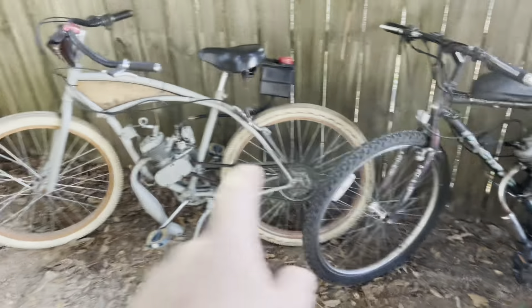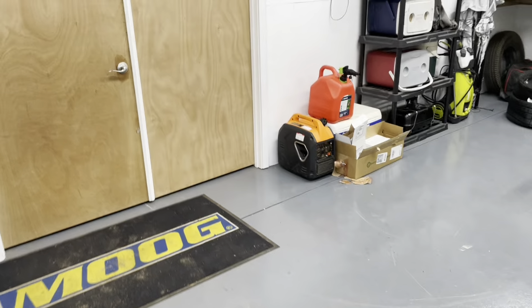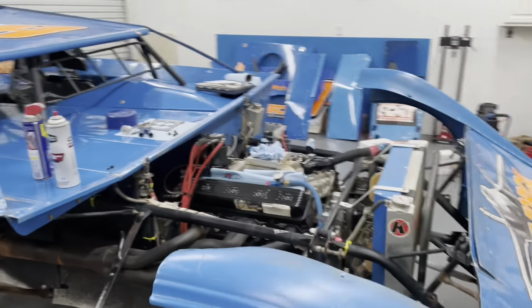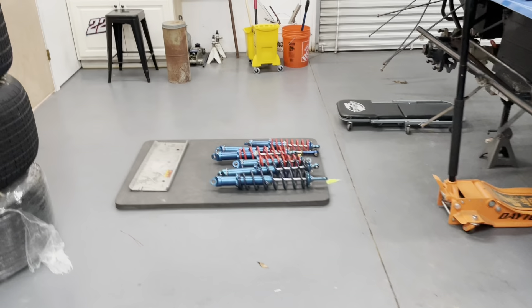I got the lawn sweeper working and I've been messing around with these pit bikes — got this ugly one running, might do a motor swap to get the cool looking one going. We'll go up in the shop and see what's going on with the late model, because that's what y'all care about. We got it all torn down, carbs are sent out — my 110 carb and another 85 carb got sent out.